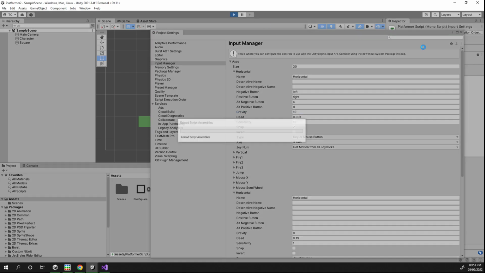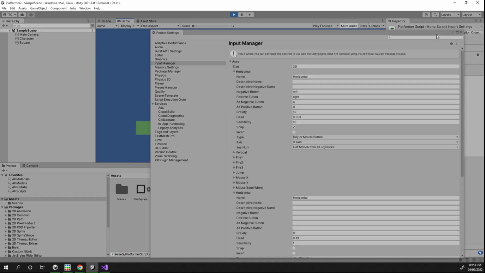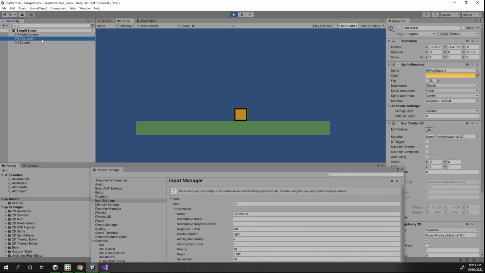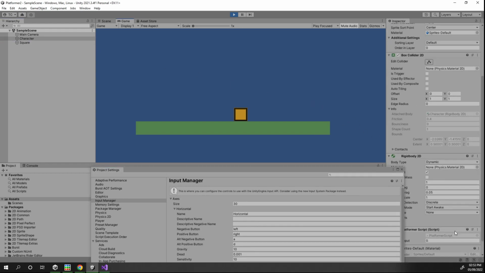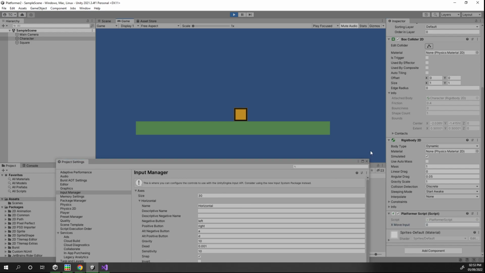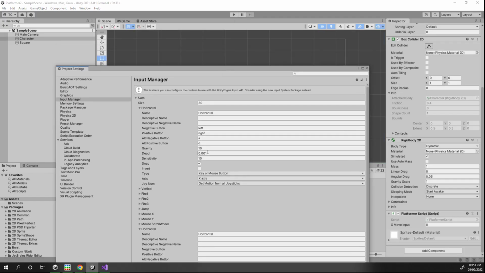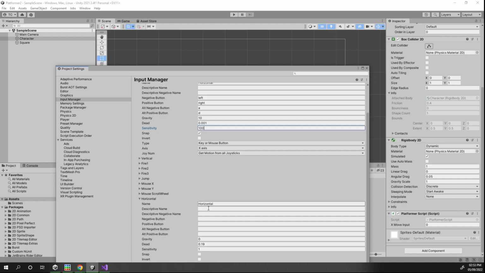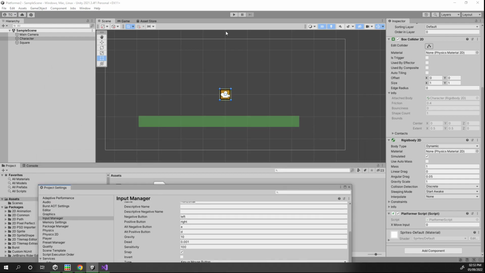And if I go ahead and save this out, hopefully we'll be able to see that represented in our movement values here. So our sensitivity maybe still needs to be a little higher, because as I hold down the D on my keyboard, you can see, maybe the frame rate of this video isn't good enough, but the value, instead of going straight from 0 to 1, is actually going along a couple of numbers first. So it takes a few seconds before it gets to 1, and similarly to -1. We want that to happen immediately with our sensitivity. So I'll set the sensitivity to 100, and we'll do the same thing. No, we'll keep our sensitivity at 1 with the controller, because the controller works slightly differently.